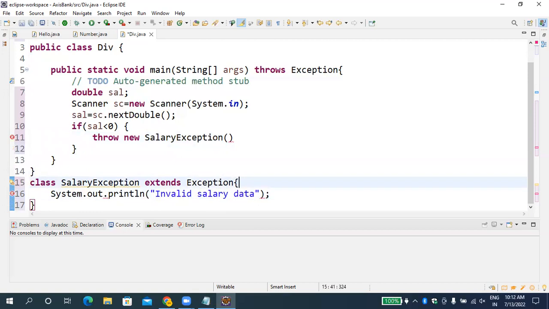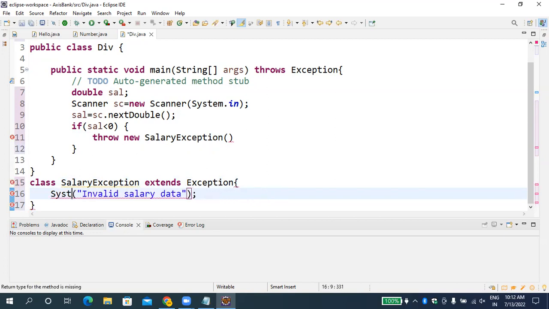And now in this one, I'm writing a message called System.out.println. Now this message, I want to return it, right? So what is the message I want to return? Invalid salary data, something like that message has to be written. So this data I'll write in the toString method.